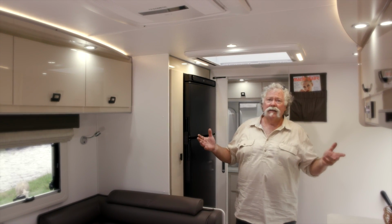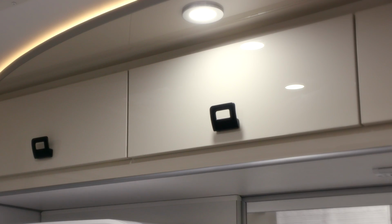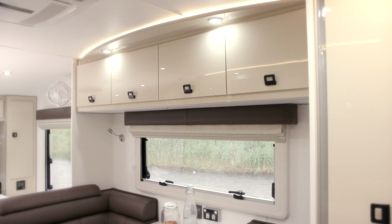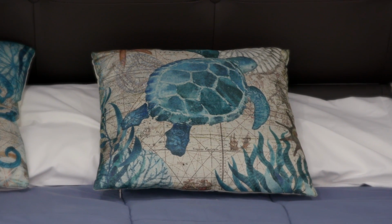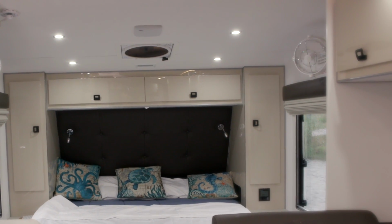As I said, air conditioning, reverse cycle air conditioning, and the choice of lighting will absolutely suit your mood with beautiful LED drop lighting, plus step lighting all the way through it. The lighting choices are phenomenal. The comfort levels just hit a peak. How relaxing does that look? I just feel like jumping into bed now.